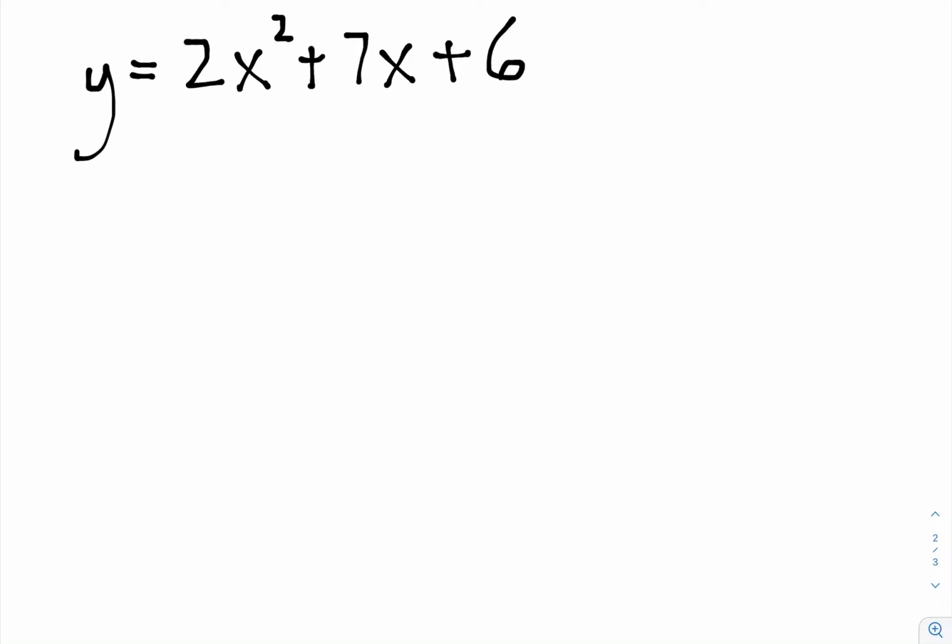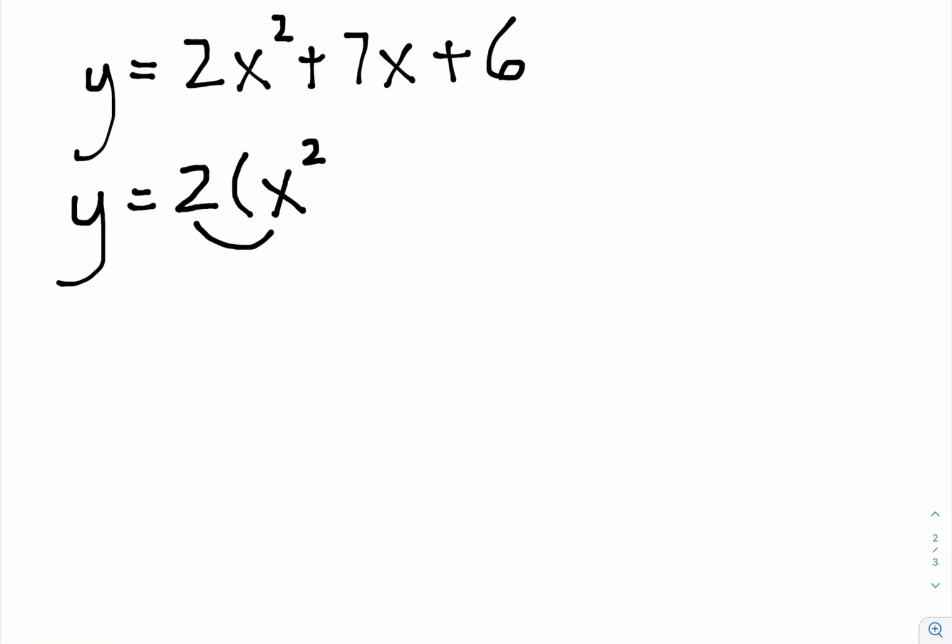So I'm going to say y equals, let's go 2x squared plus 7x, plus 6. Okay, so what's the first thing we do? Well, we go y equals, and like I said above, in the last question, this was a 1, right? That was an imaginary 1, but now we have to factor out that 2. So it's just kind of an annoying process, but something we've got to do.